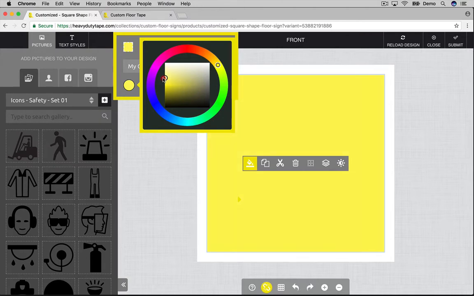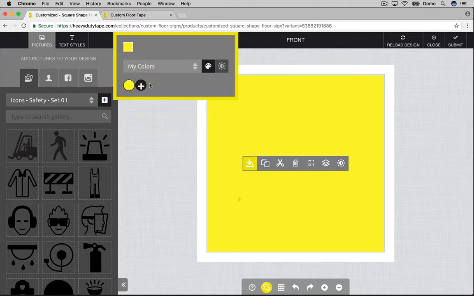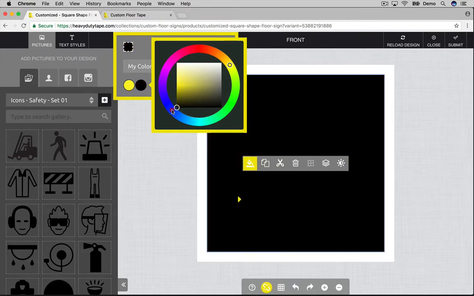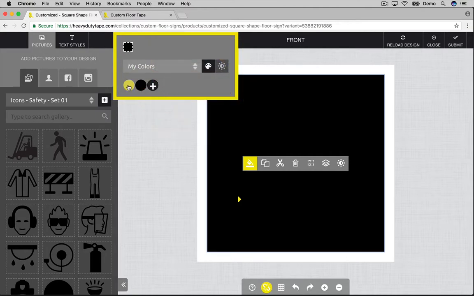That's up to you, but I'm going to pick something here that is just about in line with what we want. So there's my yellow color, and you can keep adding colors to this palette for your own use if you want. So if I wanted to add a black color, I could certainly do that just by picking it here. And then I can easily switch back and forth between yellow or black in my colors palette here, and that will save throughout the canvas here for you to use on other objects.